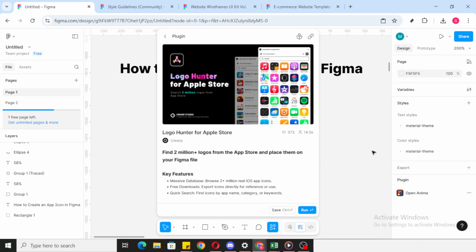That's it. You opened Figma, used Actions to find the Logo Hunter plugin, ran it, selected a logo, imported it, and customized the color and text. Save your file, and you're ready to keep iterating or share your design.